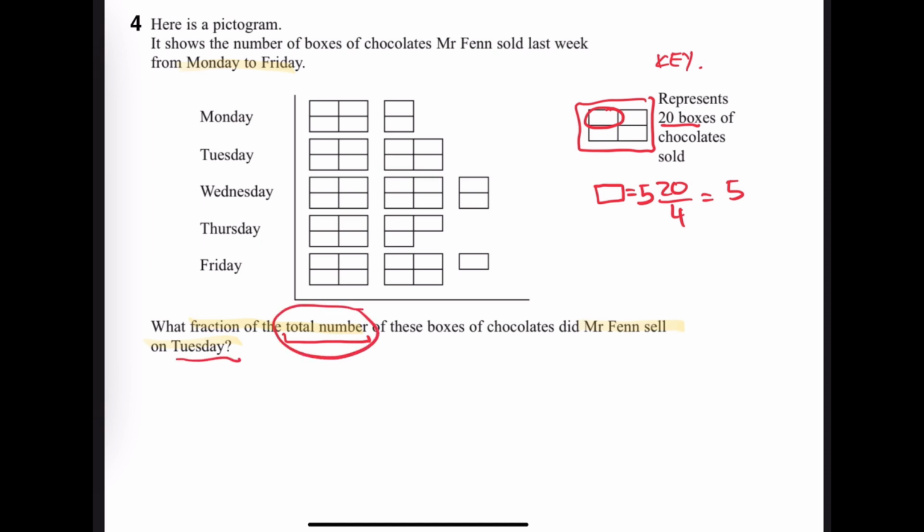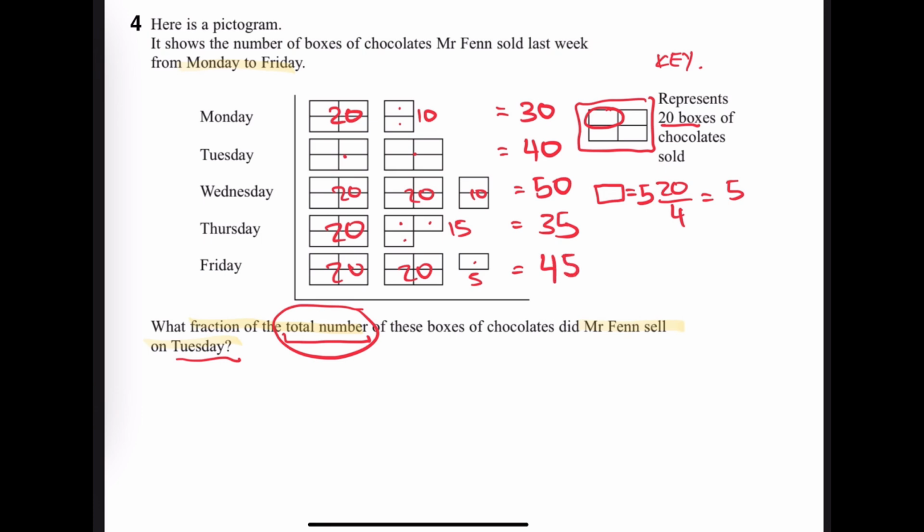So first, let's see the total number that Mr. Fern sold from Monday to Friday. So on Monday, he sold 20, as that's a whole box. And then we have 2 of these small boxes, so it's 10. So that's 30. 2 big boxes, that is 40. Now he has 2 big boxes and half, so 10. That is 50. He has 2 big boxes and he has 3 small of them. So 3 times 5 is 15. So that's 35. 2 big boxes and 1 small one. So that's 5. So that is 45.